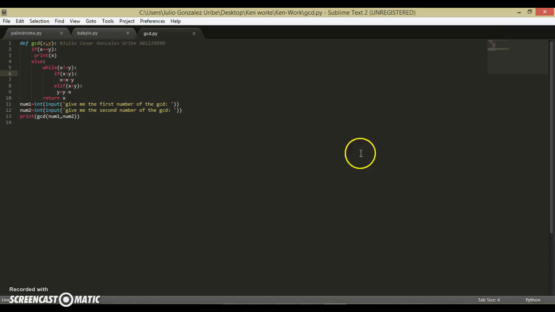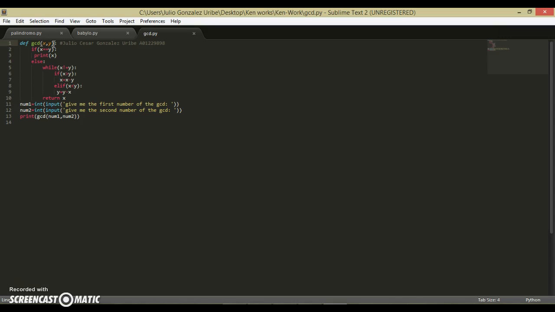I will show you a program that I made, so I think it's quicker, and I can explain faster and not waste your time. Here's a GCD, the greatest common divisor. The thing is that at the end, the two numbers, in this case x and y, need to be the same. Like with 2 and 4, at the end it needs to be a 2.